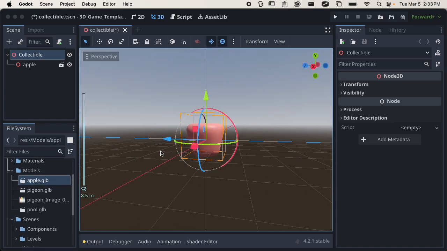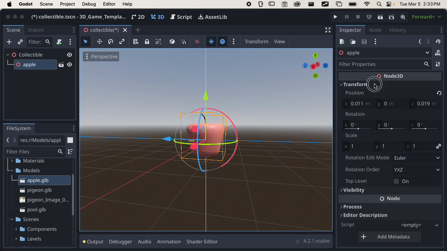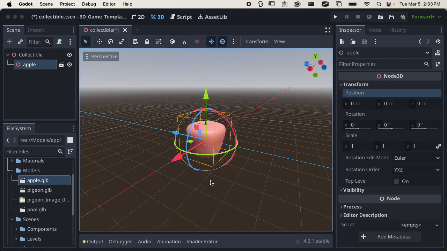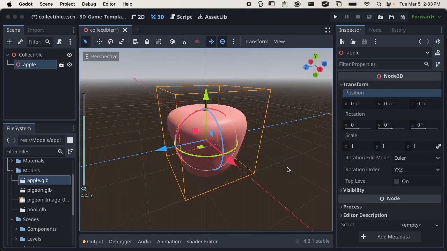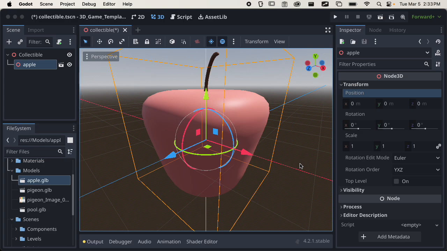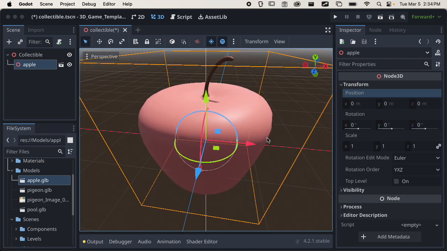It's pretty big. I guess we don't know what it looks like relative to the rest of the scene, so I'm just going to leave it like that for now. And I'm just going to set the position to the origin. So there we've got this apple. And so now the only other thing we really need in here for now is to add some collider so that when our player runs through this mesh, we'll know that the player has collided with the mesh and they'll get the apple.